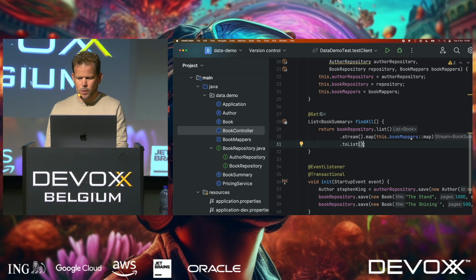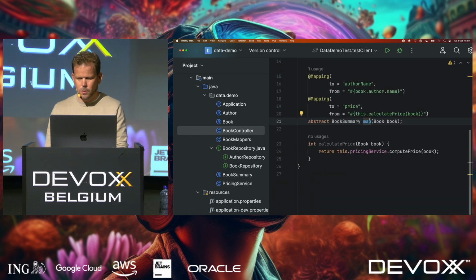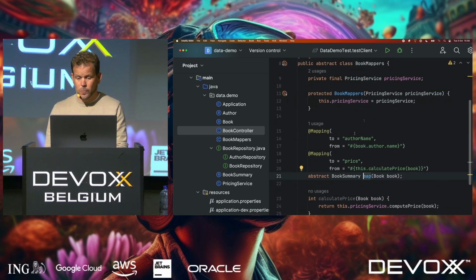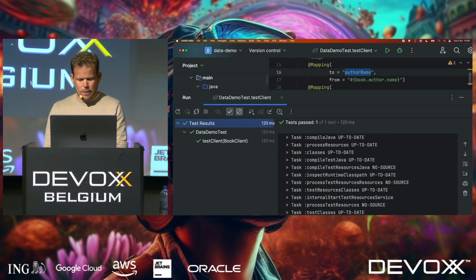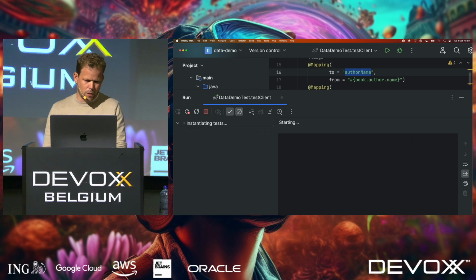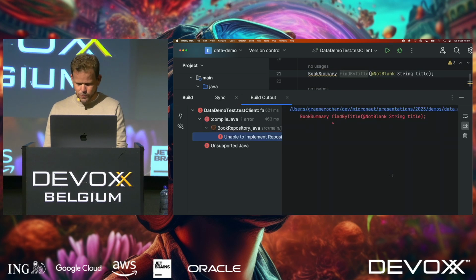So I'm retrieving the books, and I'm calling the mapping method, which is implemented for me by Micronaut. It will compute the author name property using an expression that traverses the object path. It'll calculate the price, delegating down here to a method. And if the demo gods are with me, it'll work.